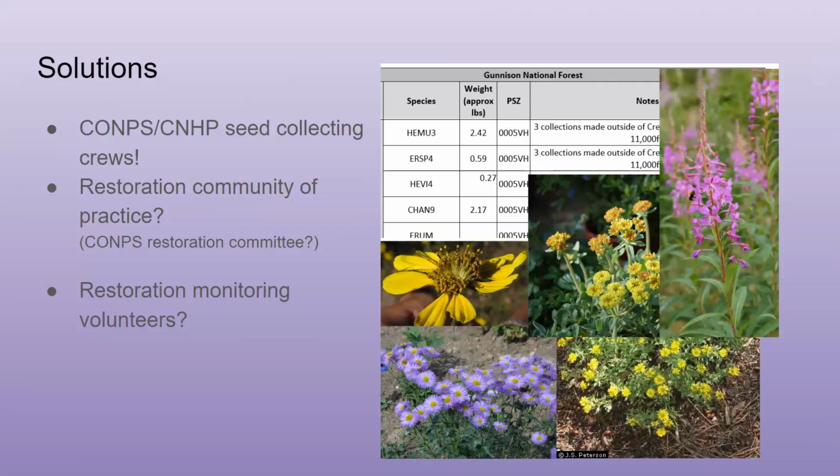And also volunteerism. You know, one gap is we're trying some new things. We don't know how well they work. It's hard for us to find time to monitor. So can we get some volunteers enlisted? Maybe some of the new CONIPS, Denison, and Telluride chapters want to have some little pet restoration sites to keep an eye on. Or the seed scouting is huge too, because we have a seasonal workforce. We can mobilize people to collect seeds, but it would be hard to find someone who can go check on the grasses every week or have that kind of phenological information that you really need to go out and collect seeds.